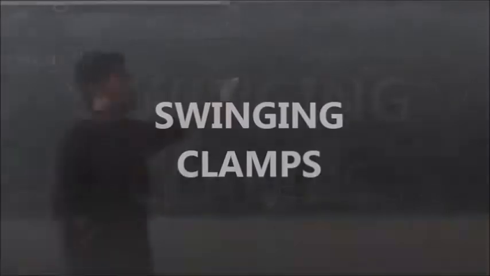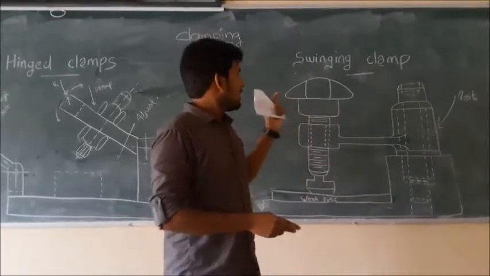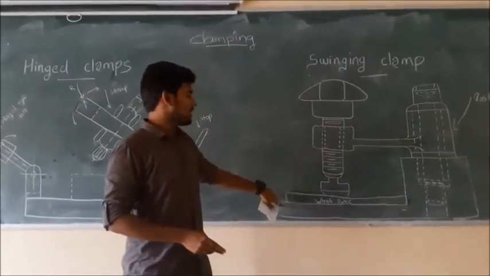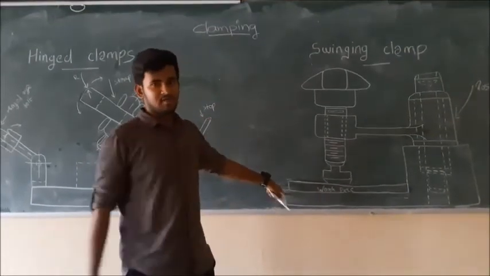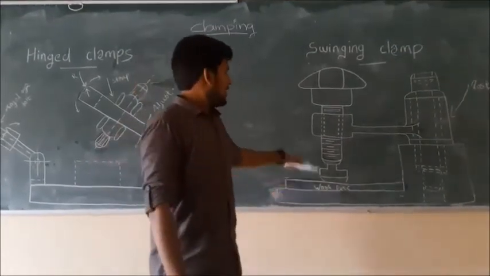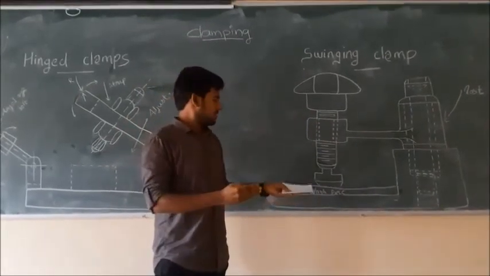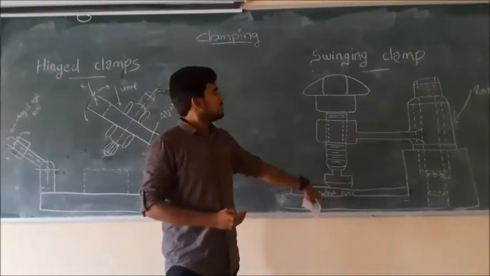We discuss about swinging clamps. Swinging clamps is utilized when a hand-tight vertical pressure is utilized on the workpiece for its required manufacturing processes. A hand-tight pressure means a low pressure in the normal direction of workpiece.